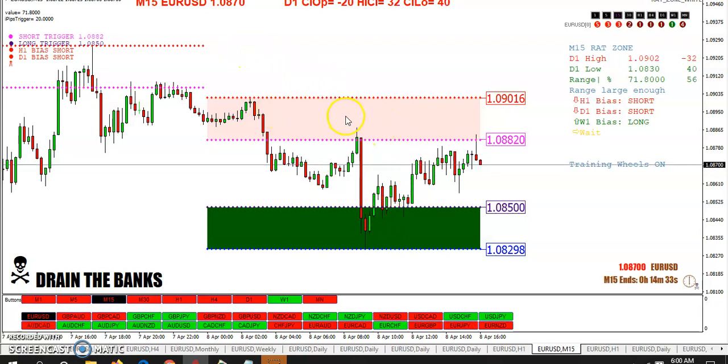And so here you can see we came into the rat zone. Now, how do you get in a trade? And as I'm trying to get you guys to understand, the reason you enter the trade doesn't matter after you enter the trade, okay? I know that might sound funny or counterintuitive, but it doesn't. And if you're looking for something that's always going to work, that's not going to happen.